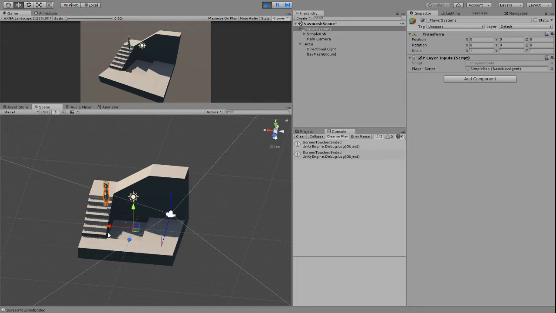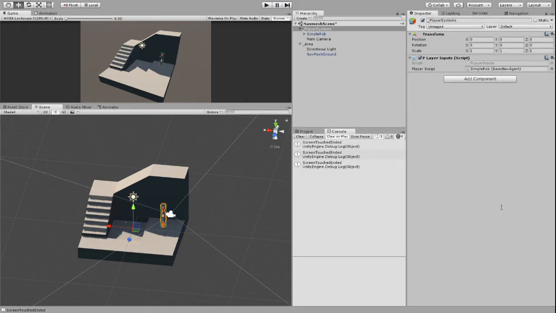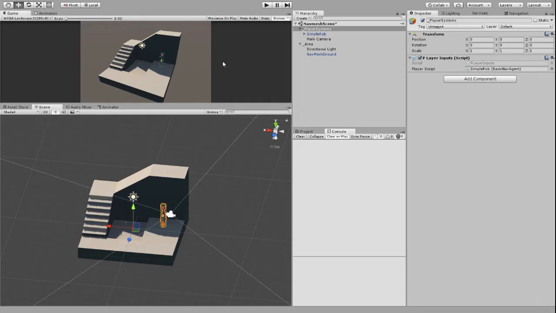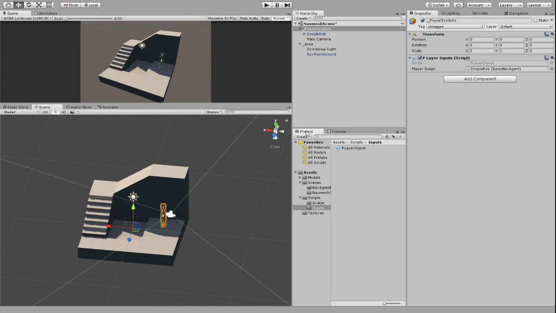And the player will move to where I aim towards. In the full version of this project, I would have added a few extra debug things to the script, but what you see in this window here is all you really need to actually get the basics of this to work. So before I wrap this up, I'm going to be doing two more things.